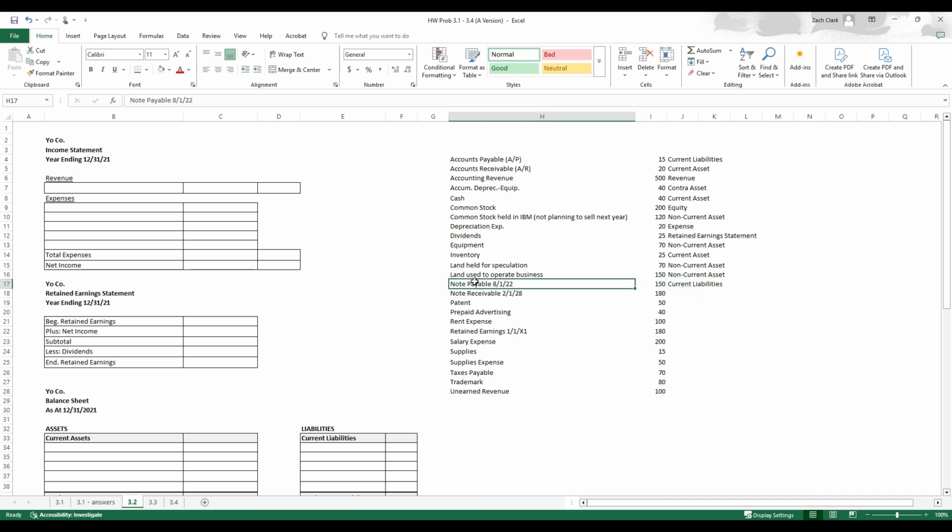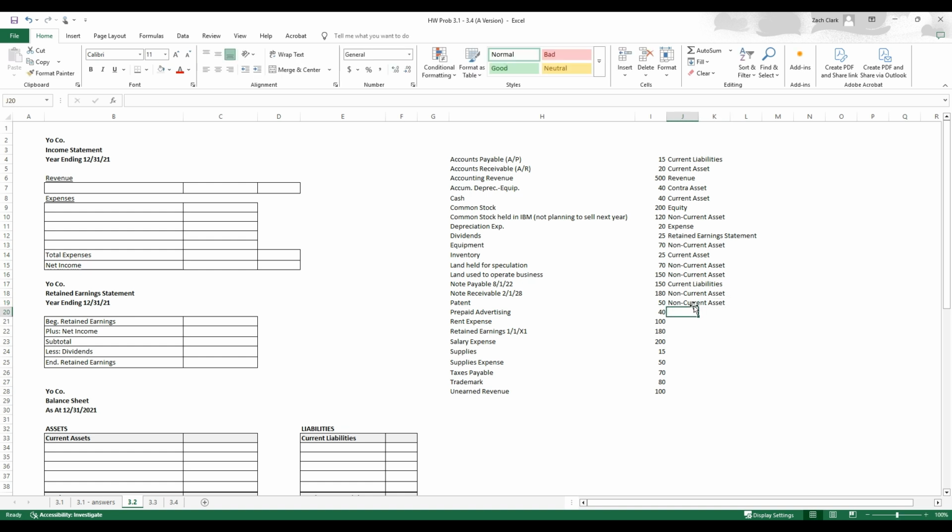If it was going to be paid after 12/31/2022, beyond 12 months, beyond 1 year after the date of the financials, then it would go in non-current liabilities. And sometimes a note payable can have two different portions: the portion that is current that will need to be paid within the next 12 months, and then a portion that's non-current that will need to be paid after those 12 months, basically. Okay, a note receivable. So we've got a long-term, that'll be a non-current asset because it's, again, farther out than 12 months.